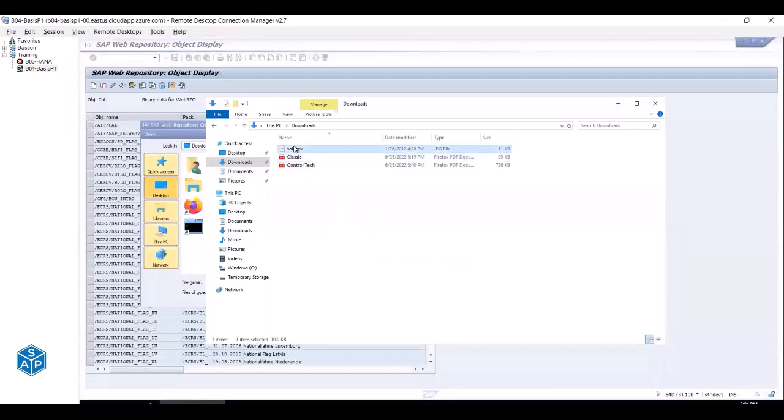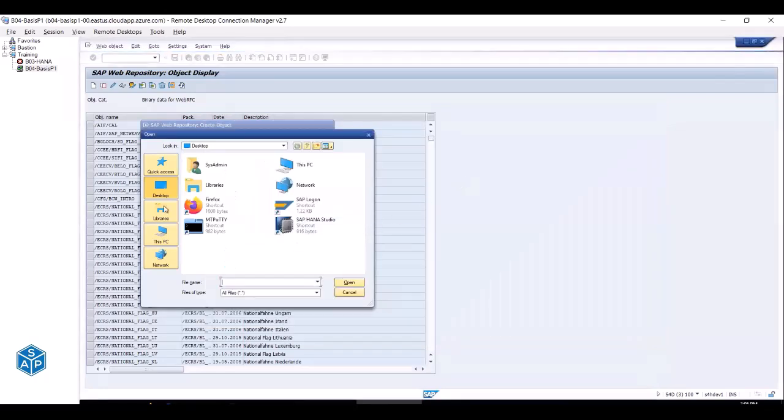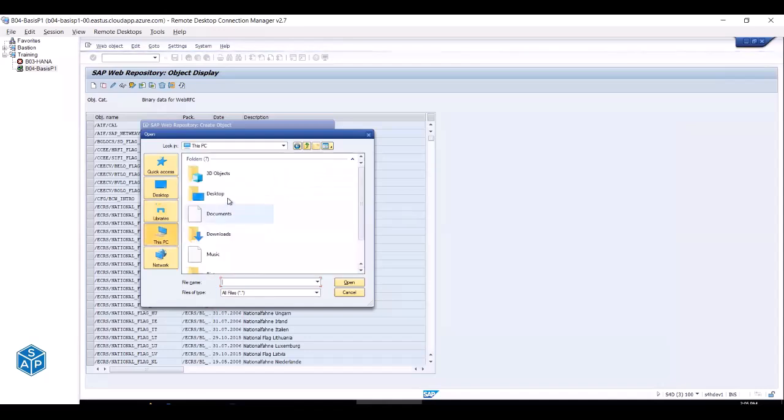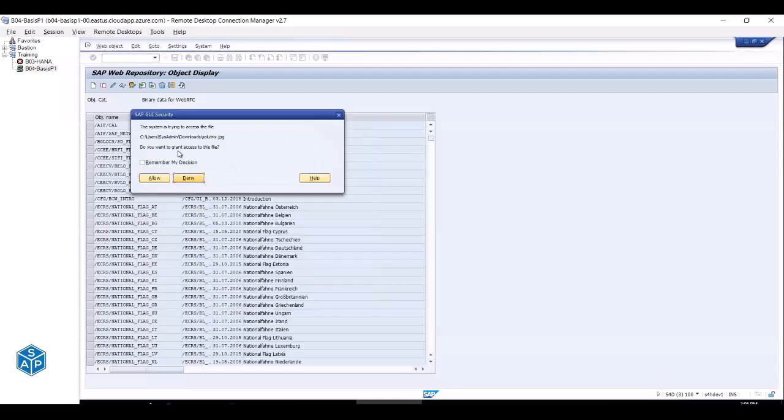Okay, so here is the image which I've now copied onto my Bayesian host. So now I'm going to import this image, libraries, documents, this PC, downloads. So from here I'm importing this logo into my database.